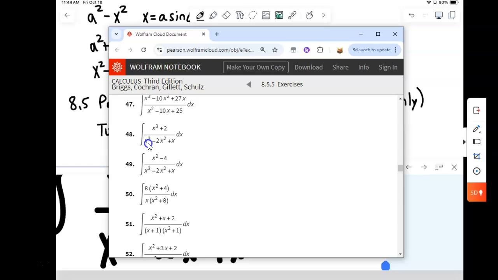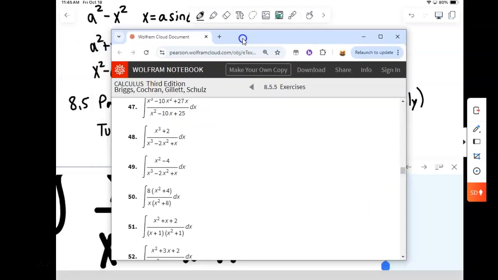You can see that actually does involve linear factors as well. Actually, if you factor it, you're going to have a repeated linear factor. But 48 is also faced with another issue initially. And that is the degree of the numerator is the same as the denominator. So you're actually going to have to begin 48 by doing a long division step first, and then continuing on from there.